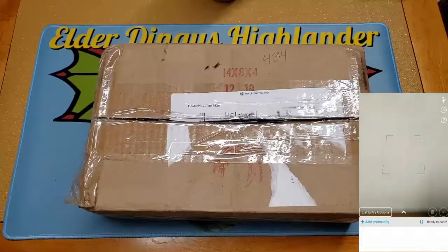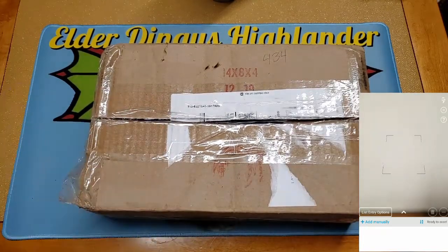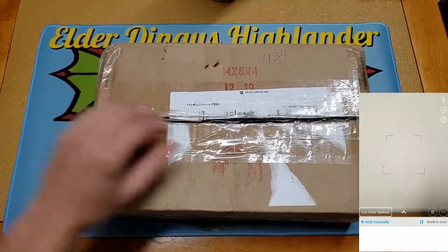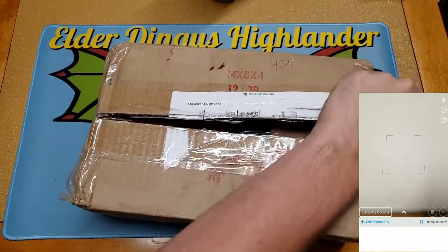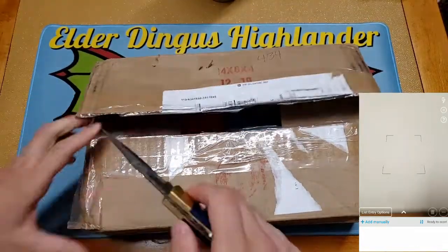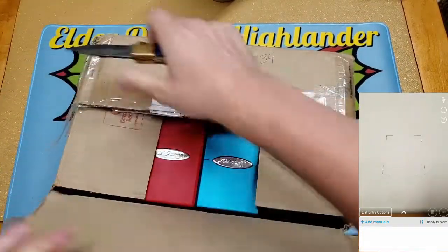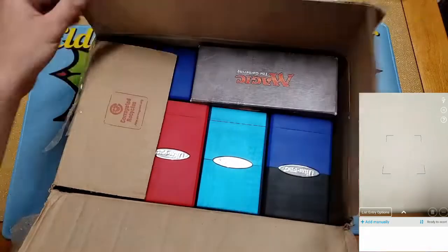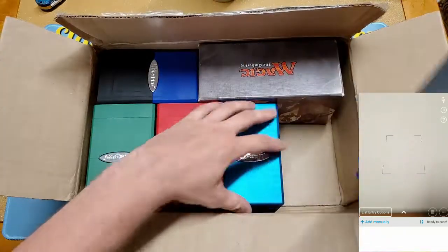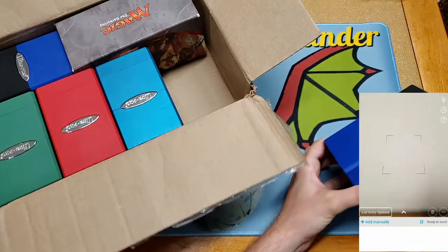I was able to remove the shipping label so we don't have to deal with that. Let's hop into this — it's a crazy collection and I'm really excited to get it open. The taping is a little oddly done and the box seems a little beat up, so I'm hoping everything's in good condition. We got it open — there are multiple deck boxes in here, looks like satin towers. We're gonna go through this one deck box at a time.